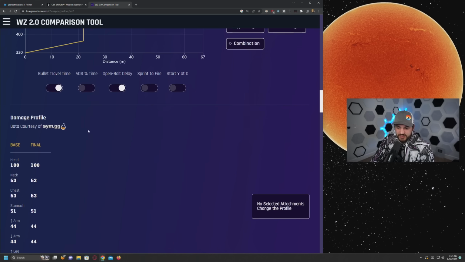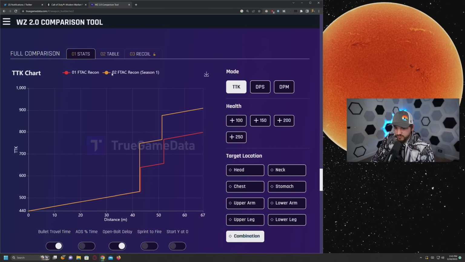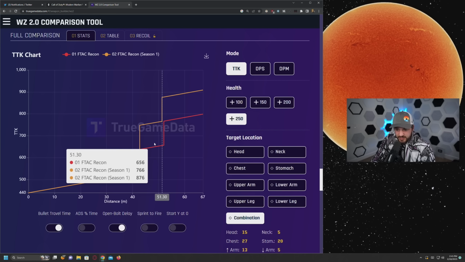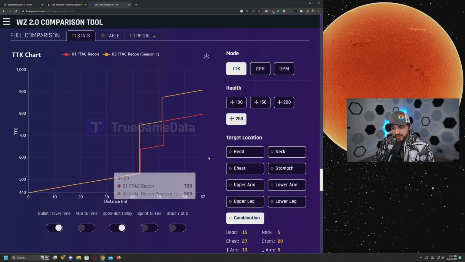So we've got FTAC before and after the patch. Again, orange is Season 1, and the more reddish color is Season 2. On combination, 250 health, the new FTAC Recon does a little bit better time to kill. It's like one less shot to kill out at range, anywhere past 42 meters. So a nice little buff to the FTAC Recon. I don't know that it's really meta, but it is a little bit better.